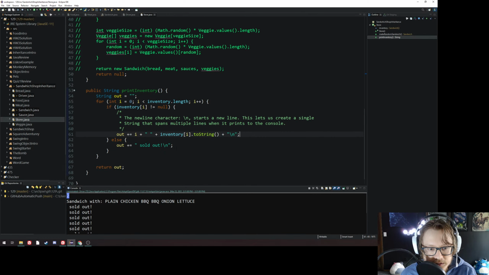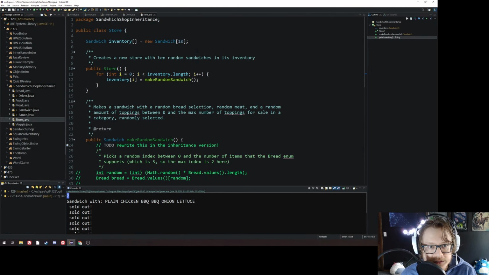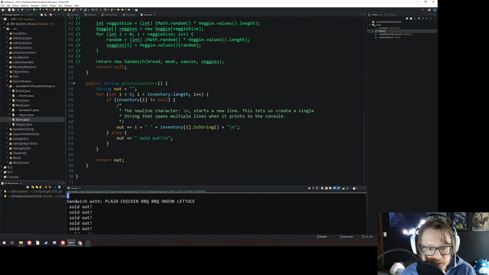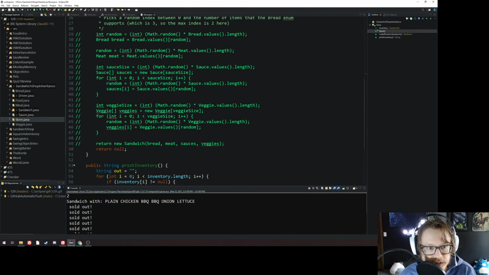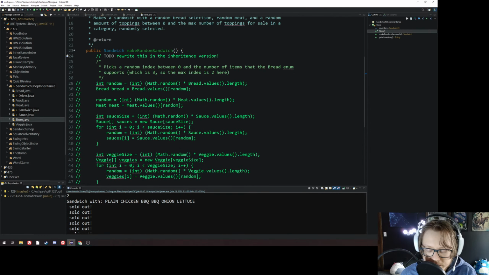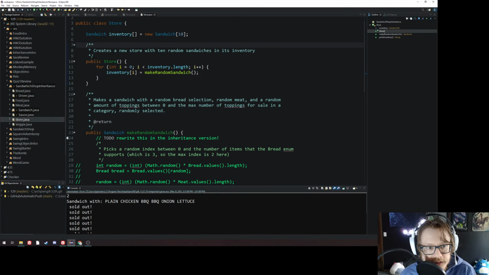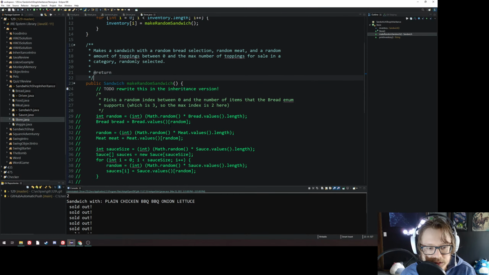If a sandwich is null, so there's an array of the sandwiches that the store has, it's called its inventory. If a sandwich is null, then it just prints sold out. All of these are sold out right now because I've commented out this whole method. And at the beginning in the constructor, we make 10 random sandwiches to put into the store's inventory.